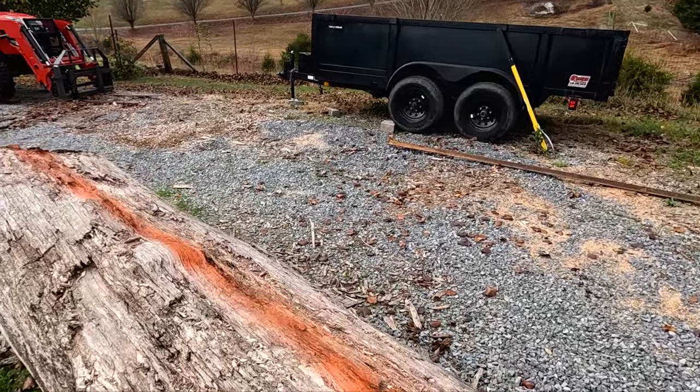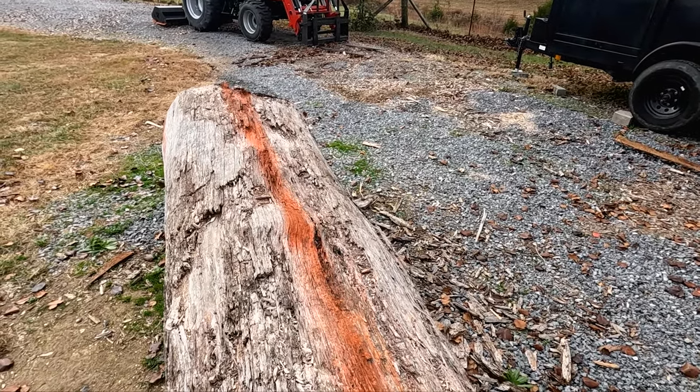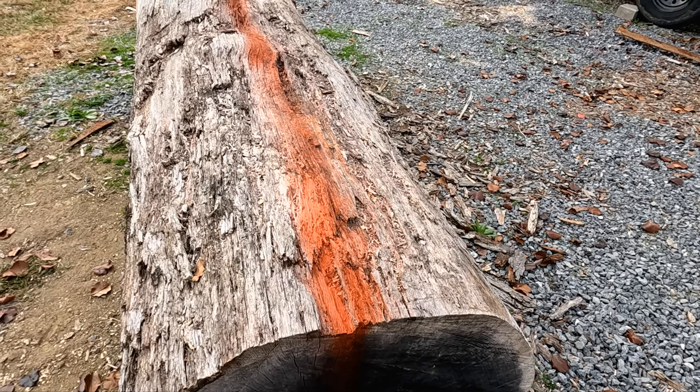So he's got an LT15 and he's got a log that's plus 40 inches and he can't get it on the sawmill. So guys, even though this log would be no problem for the Super 70, I'm gonna show you what I would do if I had a log way too big for my sawmill. My strategy today is gonna be getting a ripping chain on one of my chainsaws and coming down through here with a plunge cut and hopefully splitting this white oak wide open.